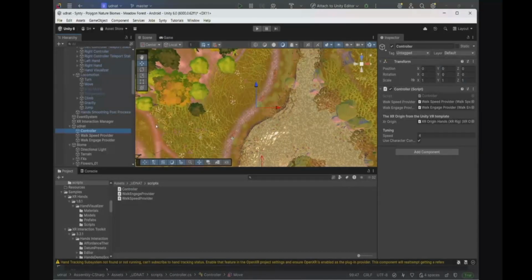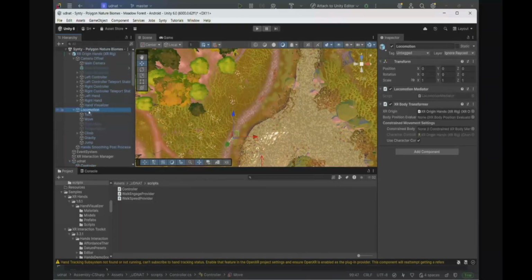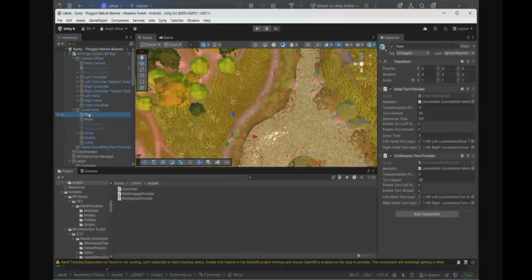Now, this video is already too long, but I think in a subsequent video, we're going to have a conversation about locomotion providers. So in the XR rig, when you interact with the controller, like you hit the button and you jump, or you move the joystick and you move or turn, there is a pattern and a fairly involved abstraction around how these are doing basically the same thing. They're reading from an input and they're routing signal back to the XR origin to move it, turn it, etc.